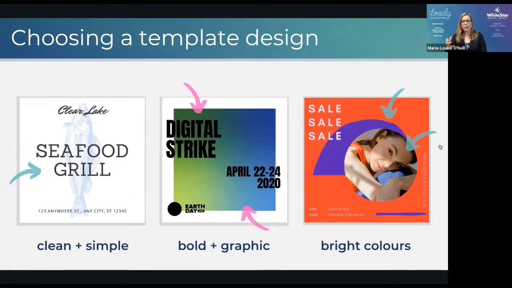So think about it in the context of a social media post: when people are scrolling through, if they're literally going to look at it for a couple of seconds, what would they take in that would make them want to read more of that image, but also take the time to read your post, and then hopefully click on your call to action.